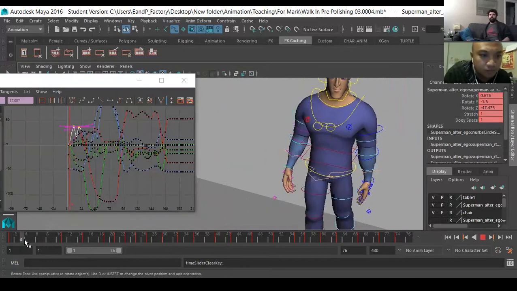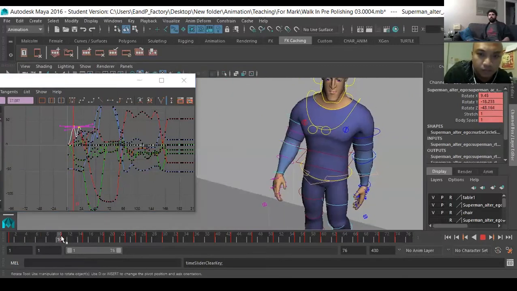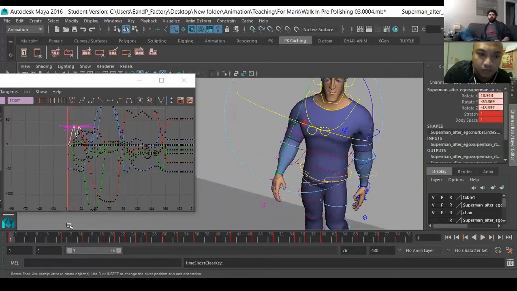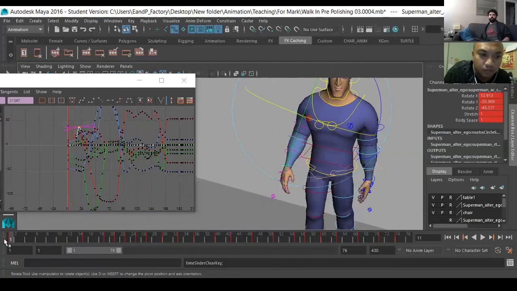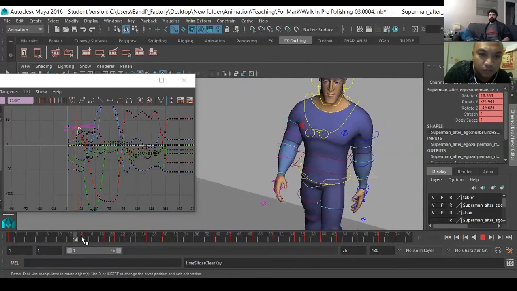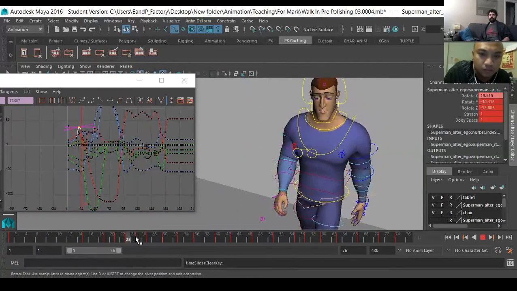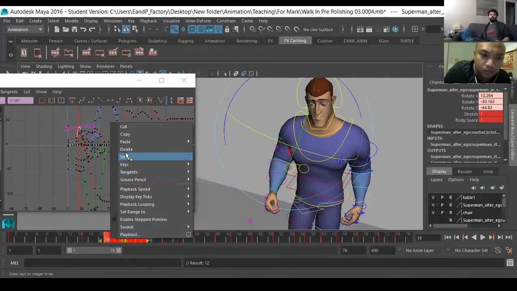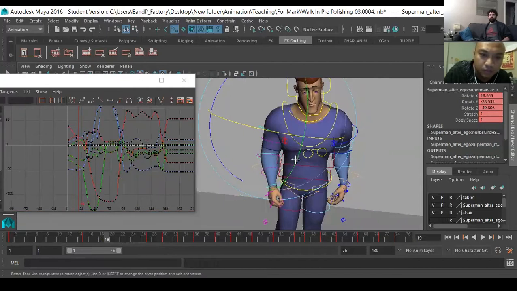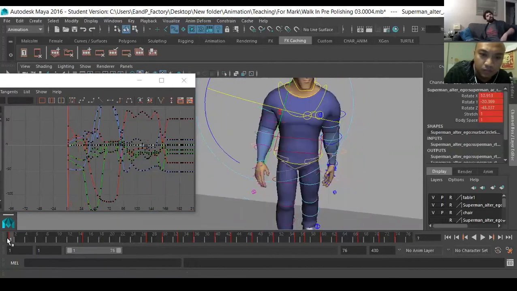And then I'll do the opposite. I'll bring that pose back. And then I might just delete some of this stuff and then create new slow in and slow out.